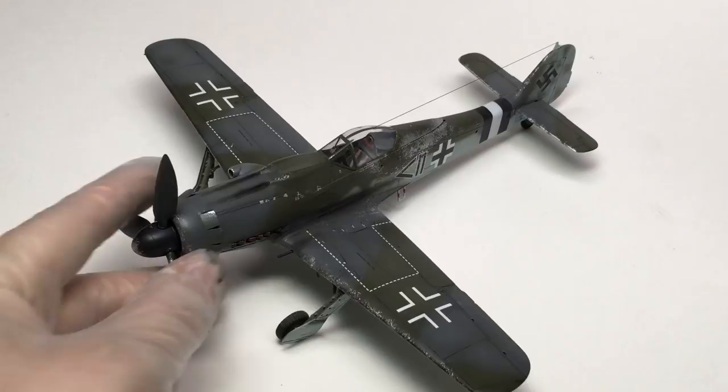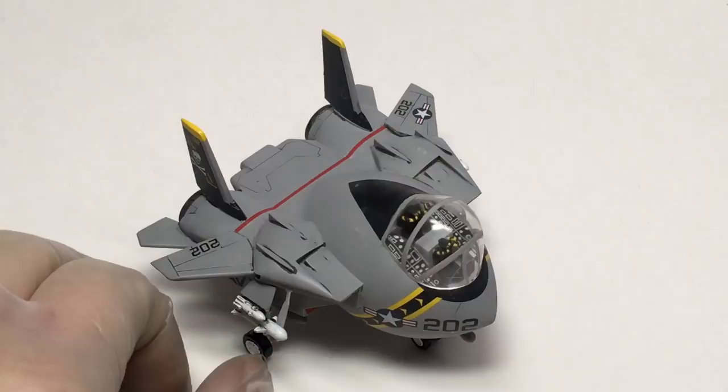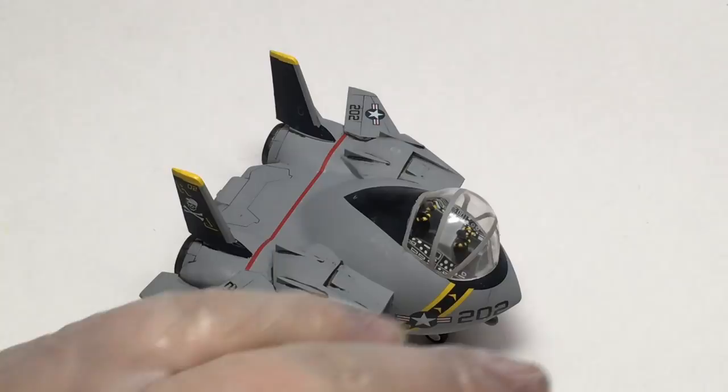This one is my biggest disappointment that I completed this year. It's just a miserable disappointment. It looks alright through the camera but up close there's so much wrong with it. Something went wrong with my clear coat and I got this disgusting dusting everywhere. I was using Tamiya clears on top of Tamiya paint and for whatever reason there's a ton of little splotches where paint just went funny and went off color. It was a massive time sink and not worth the time I spent on it.